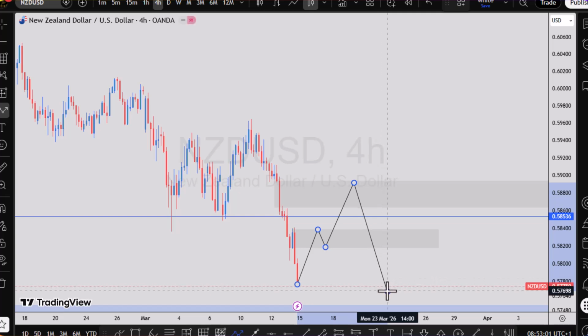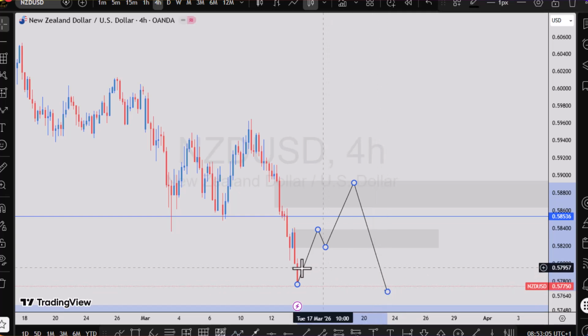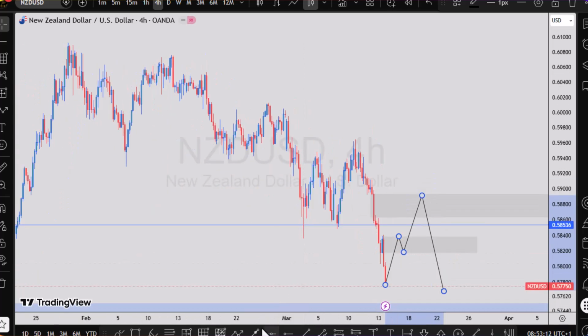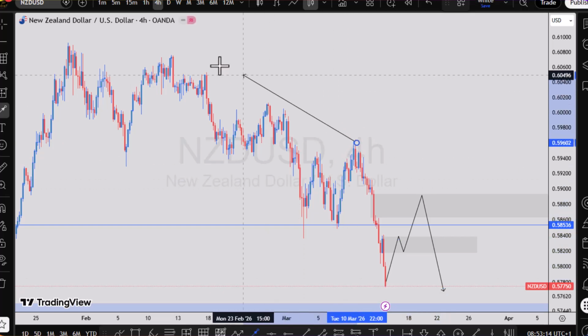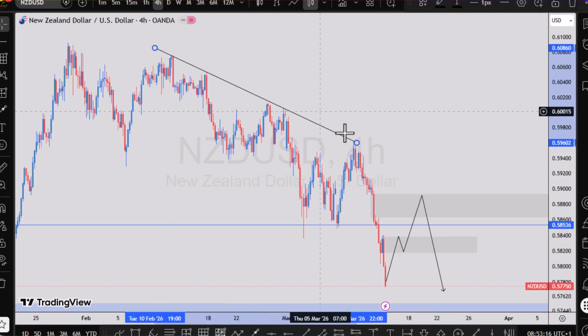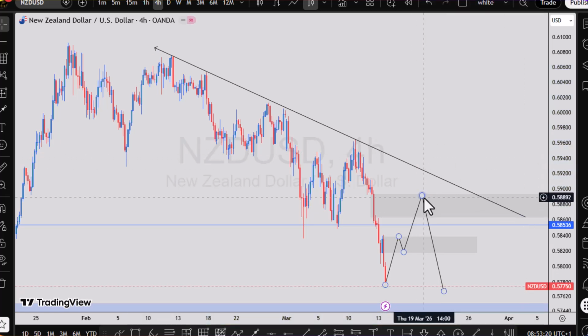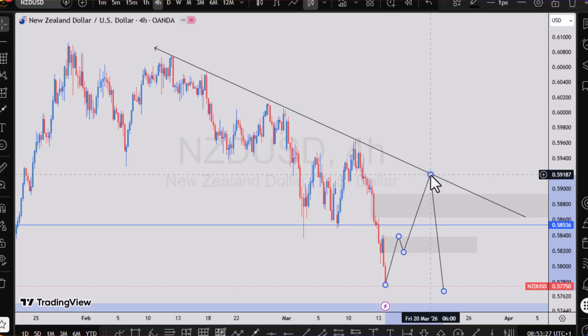So these are the levels we are looking at for possible sales next week to continue the downtrend. This is what we have on the New Zealand paired against the USD. We are still expecting more bearish push on New Zealand paired against the USD. As well, study our trend line. Our trend line is pointing down, so it's possible we may have a deeper push all the way up, which could be a confluence factor if price tests our trend line and our LVG right here.